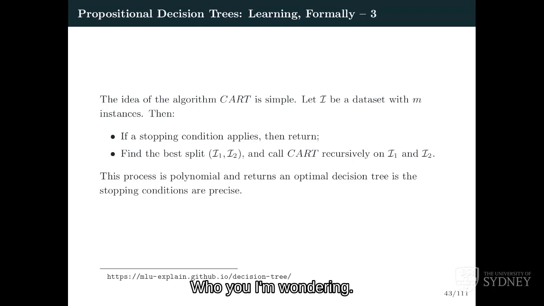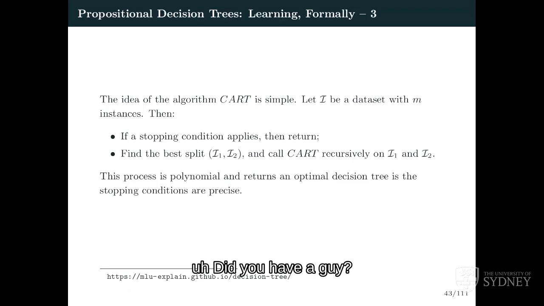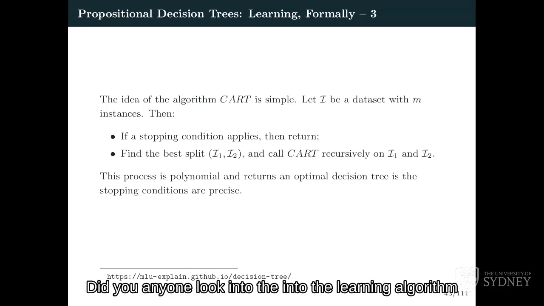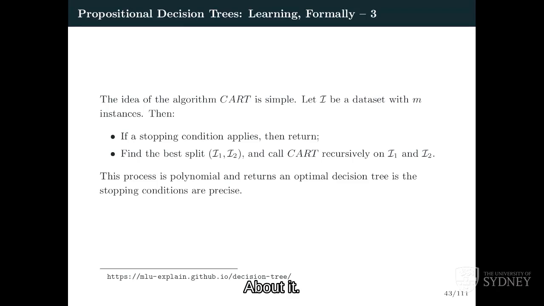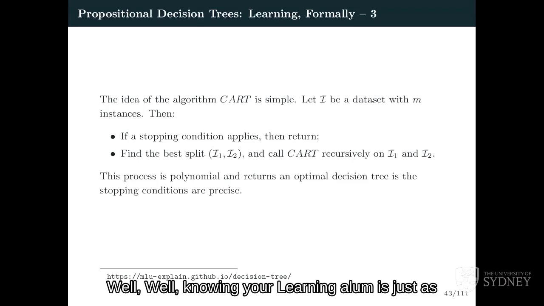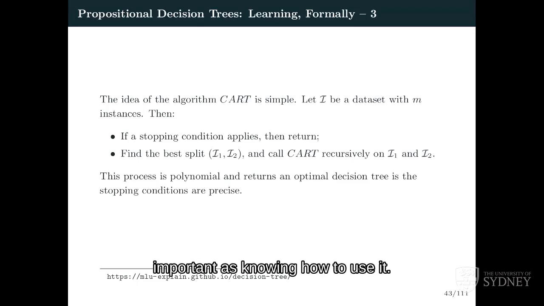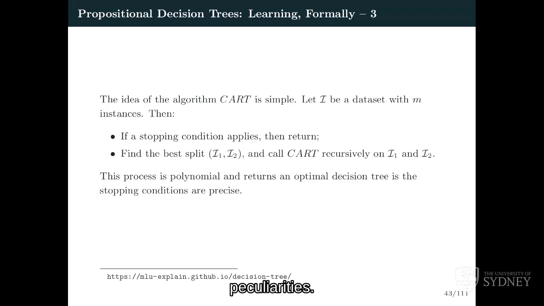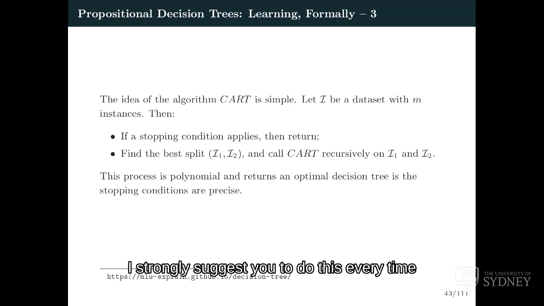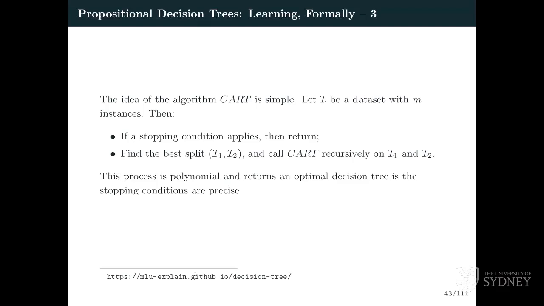I'm wondering, did anyone look into the learning algorithm for decision trees before? Maybe you weren't curious about it. Well, knowing your learning algorithm is just as important as knowing how to use it, because of its perks and peculiarities. It is very important. I strongly suggest you do this every time you use a learning algorithm.